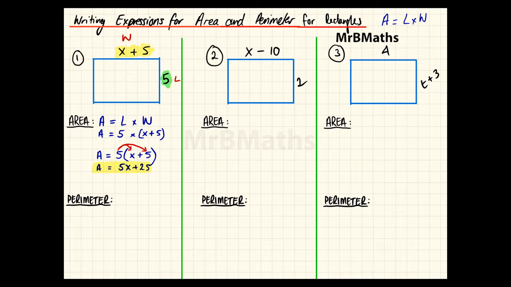So what we need to do is mark a starting point. I'm going to do so with this circle. I'm going to pretend that I'm literally walking around the shape. So I'm going to write P for perimeter. Then I'm going to start at my starting point and walk around the shape. First off, I have x plus 5. Now I've walked here. I'm then going to have to walk down here, so my next term to add is plus 5. That means I'm currently here.